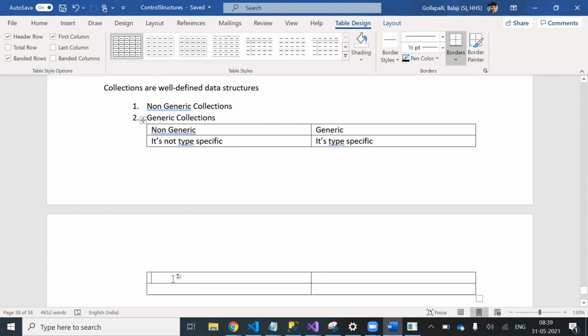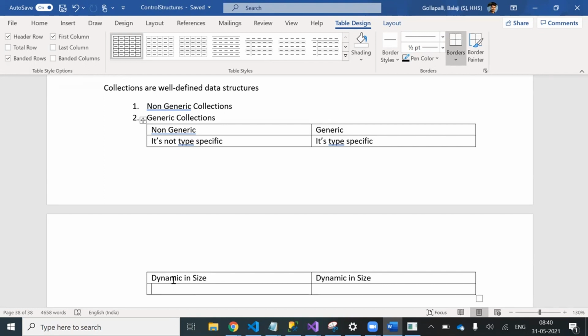Now, non-generic collections are dynamic in size. This is also dynamic in size. What is dynamic in size? If you see arrays, we have studied arrays. What are arrays? Arrays are a homogeneous set of elements, or a group of elements with similar type.